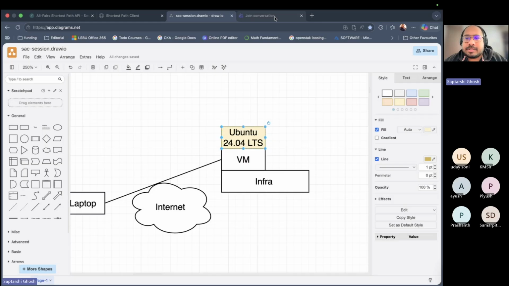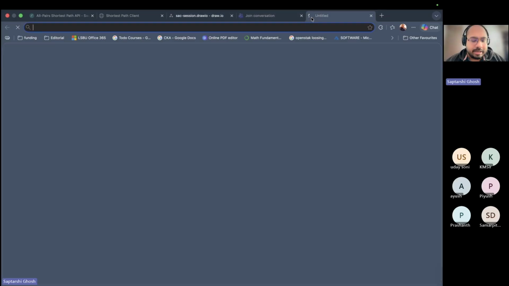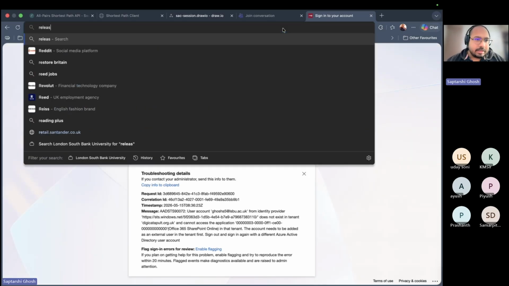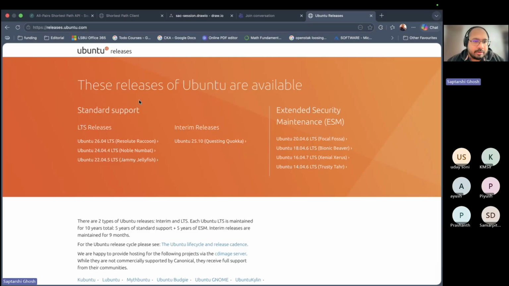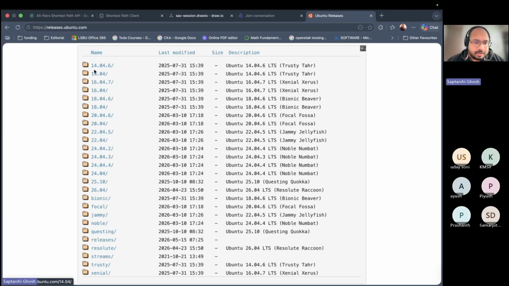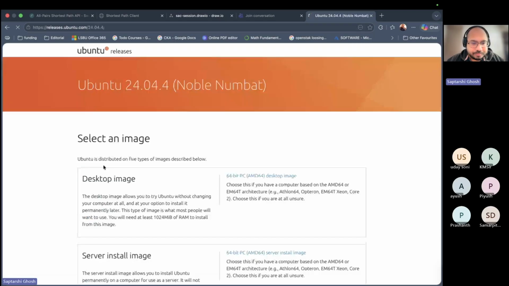You can get these images if you go to releases.ubuntu.com, and here you will find all the releases of Ubuntu. You can see there are versions from 14.04 to 24.04. Let's say I'm using 24 at the moment, so I go to 24.04. It doesn't matter which subversion you use; let's say the latest one, 24.04.4.